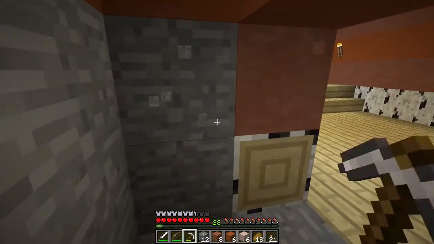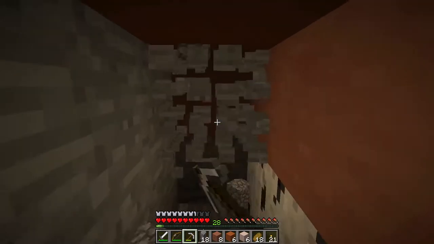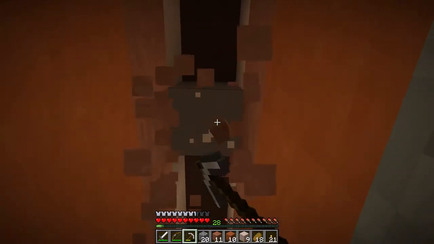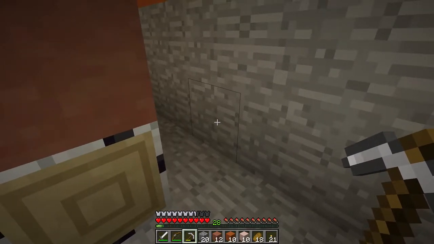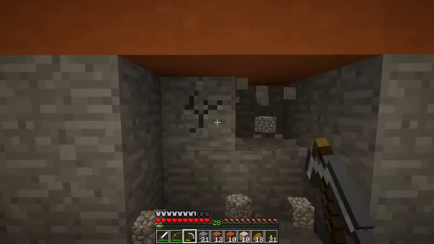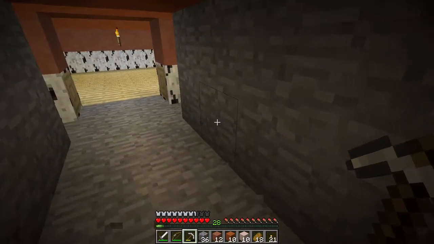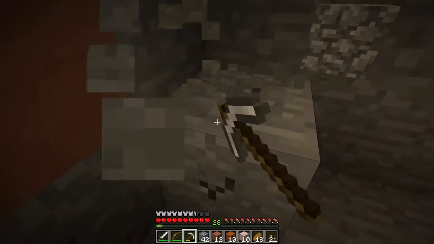And then I want it 4 this way. 1, 2, 3, and 4. And then 3 up. There we go. And I needed to go in, let me see, 1, 2, 3, 4, 5 at the very least. So this is 2, 3, 4, and 5. Because this is the space I need for the enchantment table and all of its bookshelves.